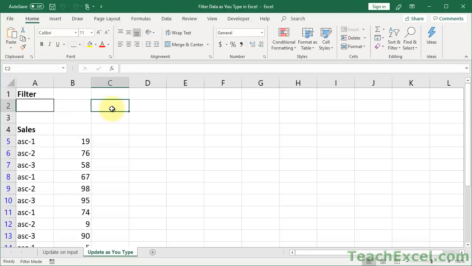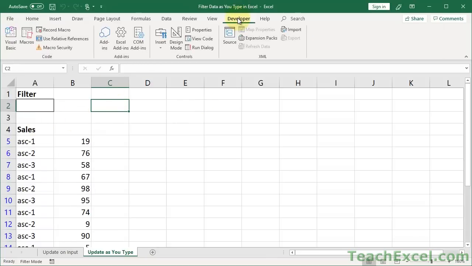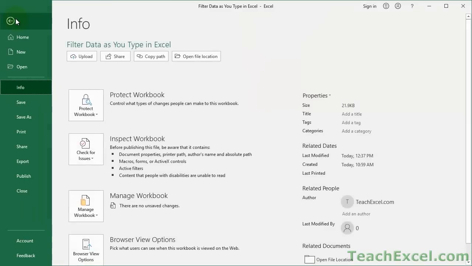So this one over here, I told you this is not a regular cell right here. It is a special little dude that sits over the worksheet. So the first thing that we have to do in order to work with this is to get the Developer tab. So we go to the File menu, and depending on your version of Excel, this will look a little bit different here, but it's pretty much the same.